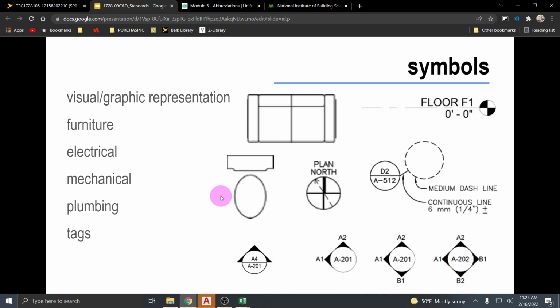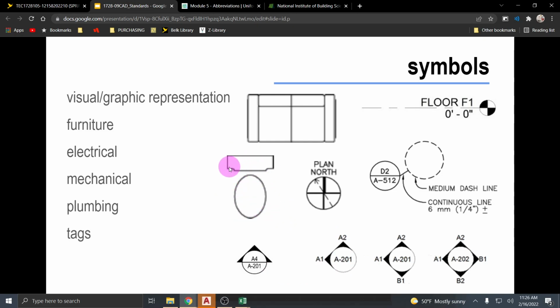And without consistency across the line of what symbols are being used to represent different things, it'll almost be like decoding a piece of art to try to figure out, okay, what exactly do they mean when they have this sitting on the drawing?